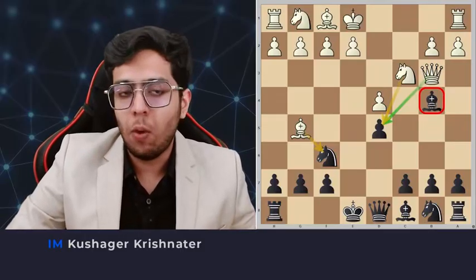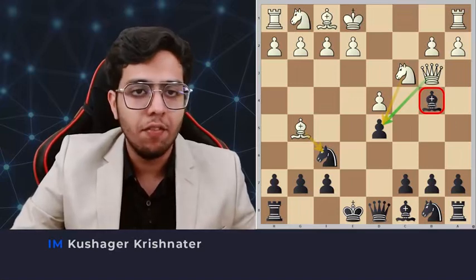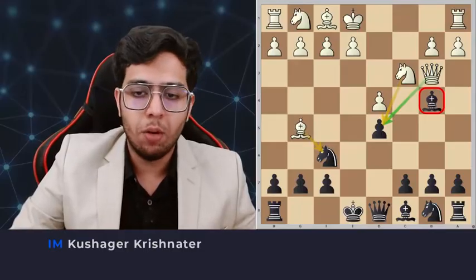After queen b3, White's idea is obvious. White wants to play bishop f6 and queen d5 or win our bishop on b4. How do we stop both the plans? By defending b4 with c5, and at the same time, we are challenging White's center. We already know that when the queen moves, this pawn is a bit more vulnerable, which we try to exploit in most of the cases with c5.